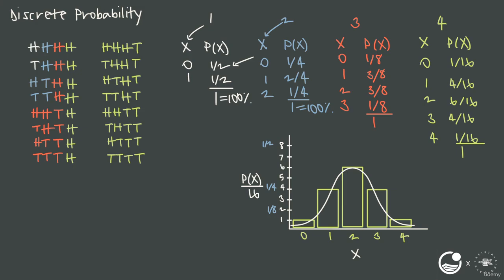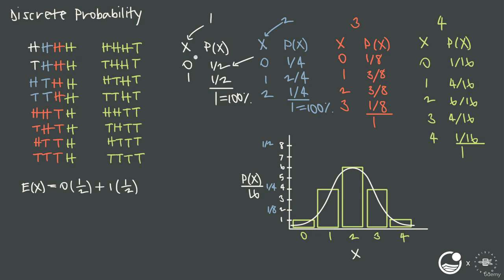What we want to be able to do now is talk about how to calculate the expected value of a discrete random variable, and we also want to be able to look at variance and standard deviation for a variable x like we've been talking about. So expected value, or that long-term average, is like what we talked about before when we looked at experimental versus expected probability. And to calculate it here for a discrete random variable, so let's take this scenario where we have just 1 coin flip, we have to take what's essentially a weighted average.